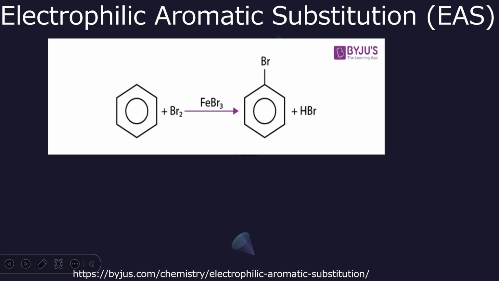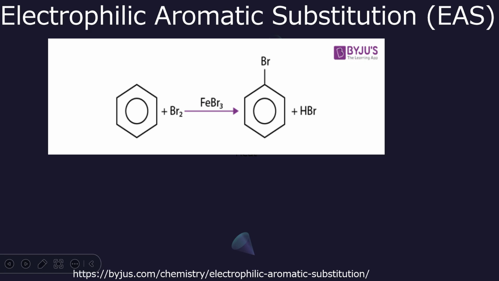Well, that's very electron dense, so something like electrophiles will be attracted to that and potentially attack and form new bonds. So we can add a halogen onto a benzene ring using electrophilic aromatic substitution. Br2, along with the catalyst FeBr3, will generate very positive Br+ cations or positively polarized Br regions that are strong enough to attack the benzene ring and kick off a hydrogen, which will be picked up by Br-, the other half of that Br2 molecule. So we get, in the end, a substitution of hydrogen with bromine.